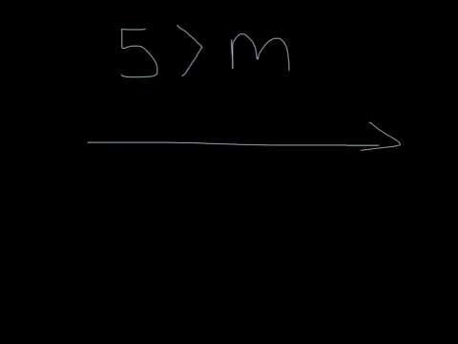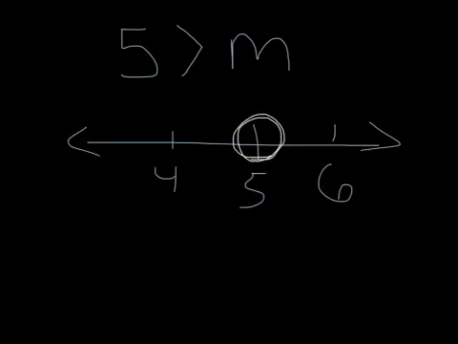Alright, a couple quick things before I say goodbye. If you're ever solving an inequality and you end up with the variable on the right side, let's say you had 5 is greater than m, be very careful when you're graphing something like this. We're still going to have our 5. To the left we might have a 4. To the right we might have a 6. Same as always, there's no equal to sign, so it's going to be an open dot. We're not going to shade it.